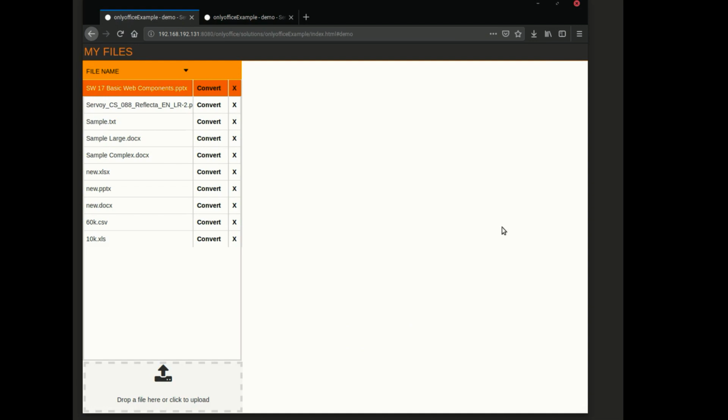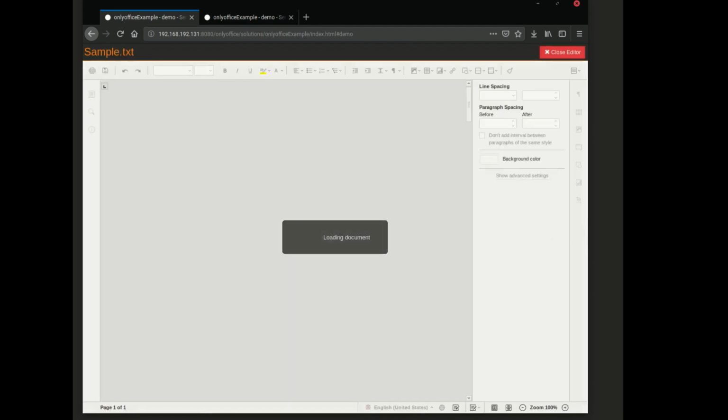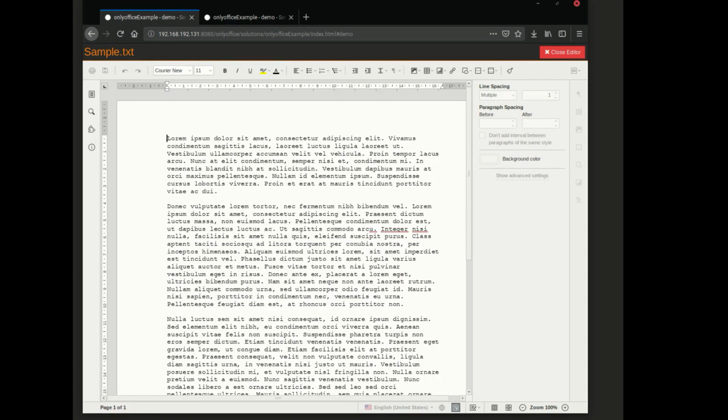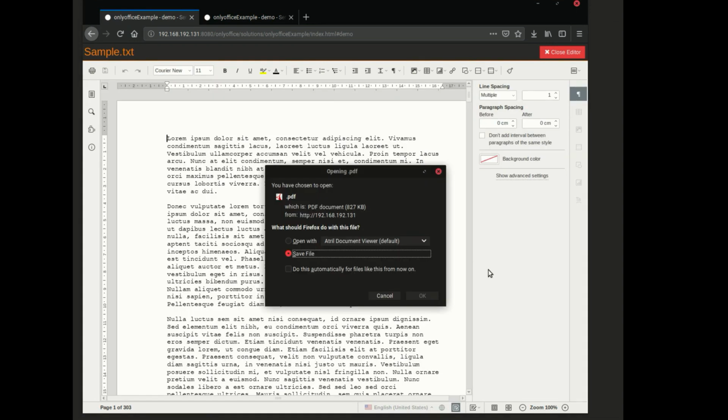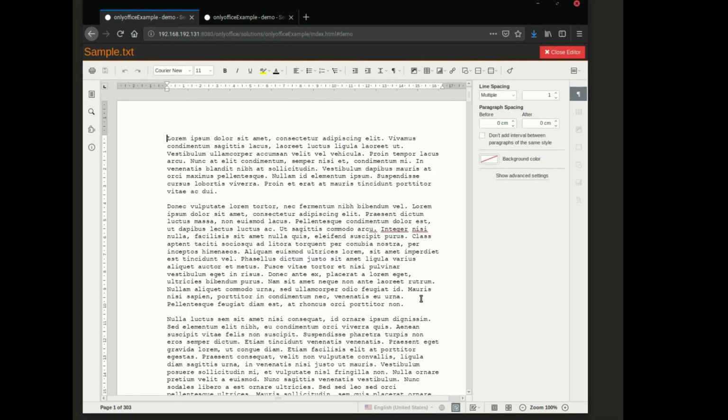Now, with all of these documents that I've opened up, we also have the ability to convert them into a different type of document. So if I go back to the sample.txt file here, I have the ability to actually convert a document directly from the editor itself to a number of different formats. So say if I wanted to get it as a PDF, I can have it convert to a PDF.